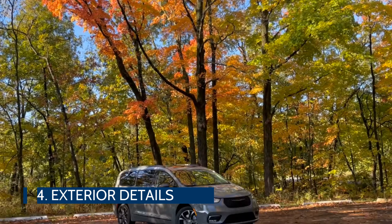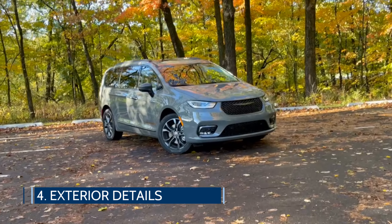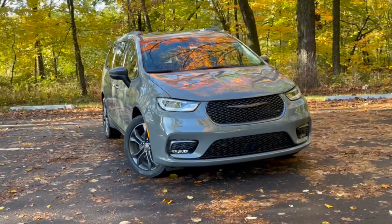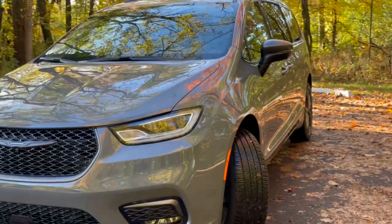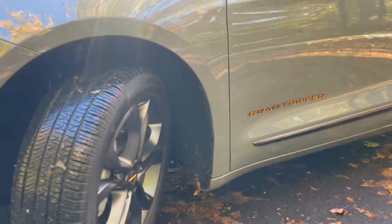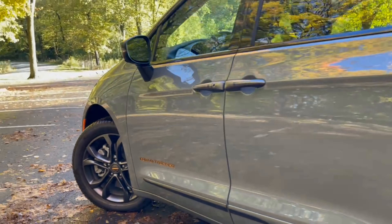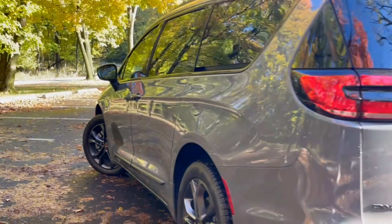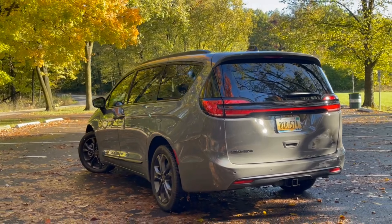On the exterior, it gets subtle cues with luster gray graphics outlined in orange. The 20-inch wheels are also luster gray, as are the center caps, which carry a brilliant orange Chrysler Wing Badge logo. The semi-gloss granite crystal Chrysler Wing Badges on the front grille and rear liftgate are also highlighted in orange. Semi-gloss crystal accents the front fascia and grille trim, as well as the door moldings, door handles, and mirror caps.